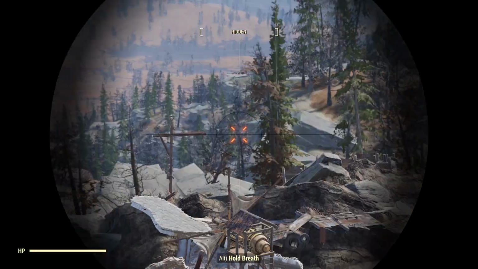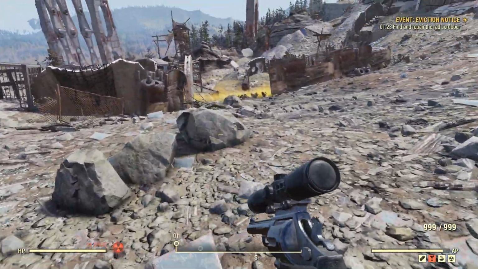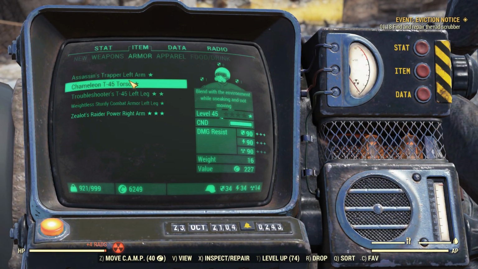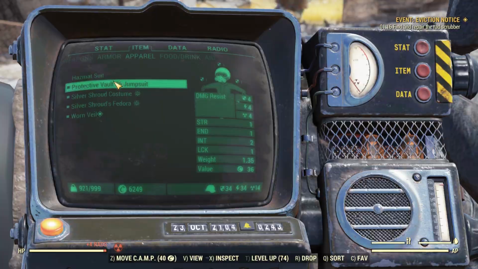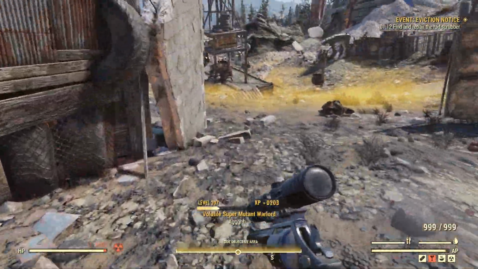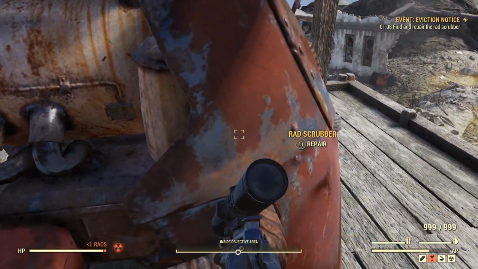This begins the event Eviction Notice. We are tasked with destroying 6 meat bags scattered around the crater and repairing the rad scrubber. You have a total of 10 minutes to complete the event. Once the meat bags are destroyed, you have to defend the rad scrubber from the onslaught of super mutants that will be focused on destroying the scrubber.